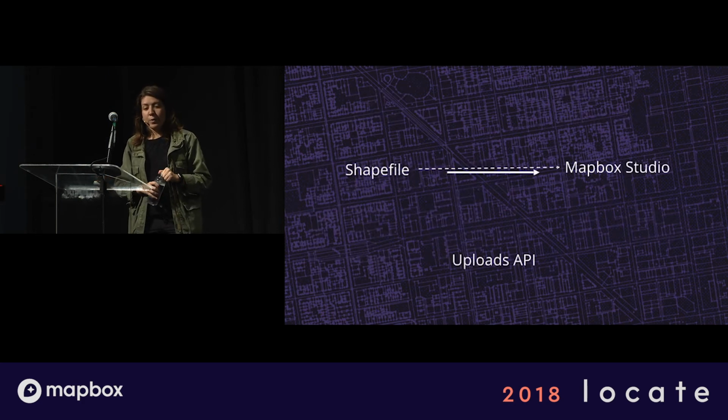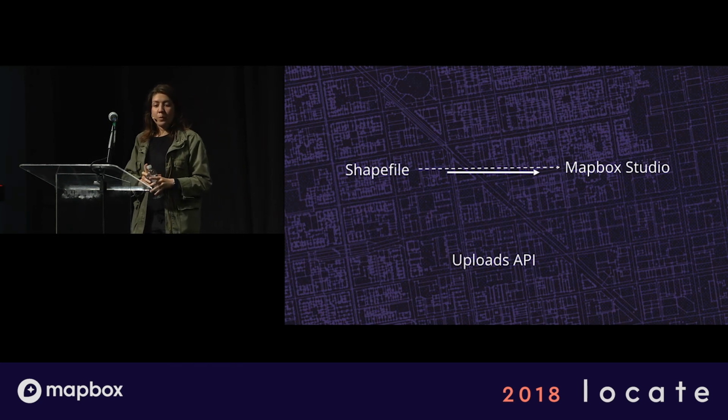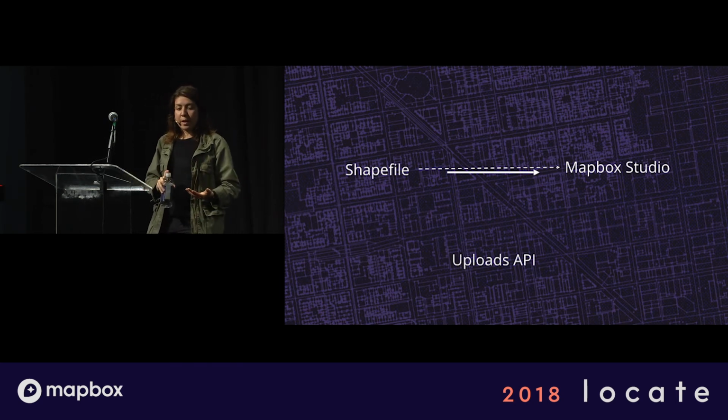Since the shapefile represents static data that won't change very often, it can be uploaded to Mapbox Studio to start with. So our Uploads API handles the conversion of the shapefile to vector map tiles under the hood. Once this is processed by Mapbox, the transformed data becomes a vector tile set, which is a collection of vector data broken up into a uniform grid of square tiles at 22 different zoom levels. While this seems complex, Phil doesn't have to worry about this because our pipeline handles this conversion automatically.